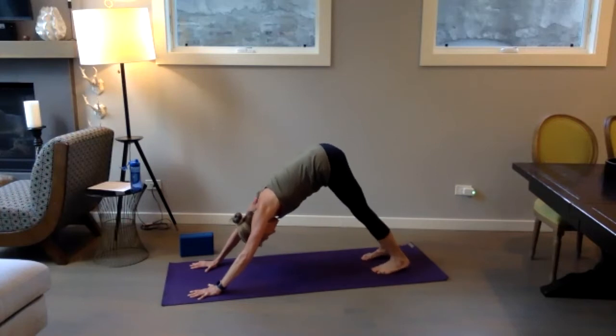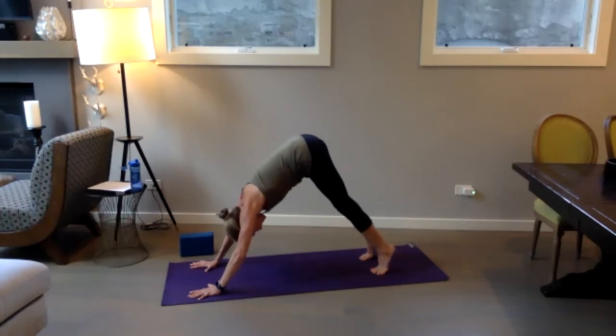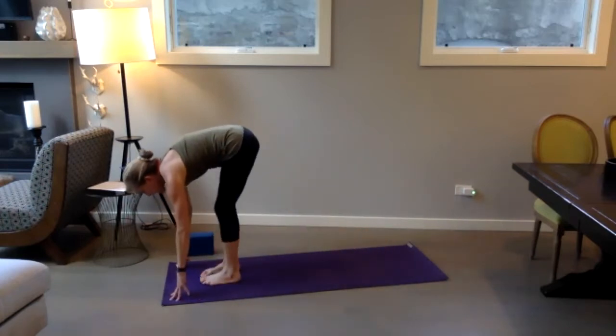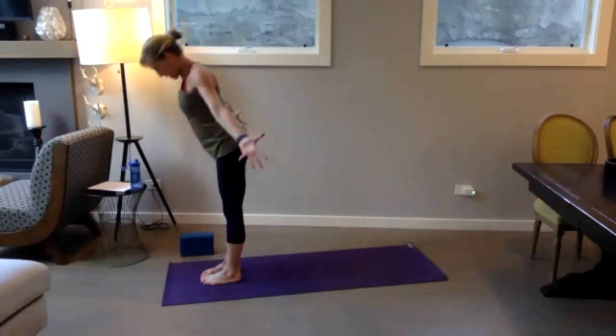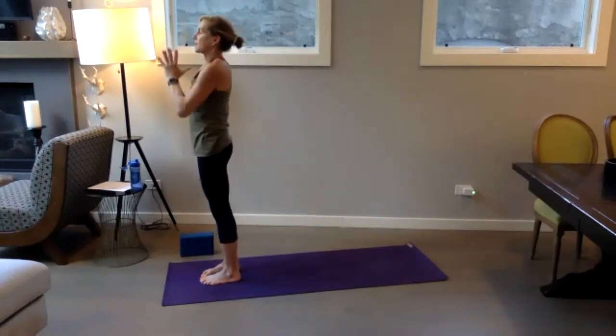Inhale, exhale. Breathe in here and breathe out here. Really nice. Lift your heels, take an inhale. Bend your knees, look where you want to go, and then top of breath. Inhale, lengthen. Exhale, back. Inhale, stand. Sweep up. Big breath in, palms together, hands to your heart.